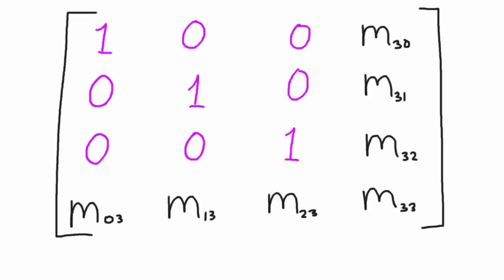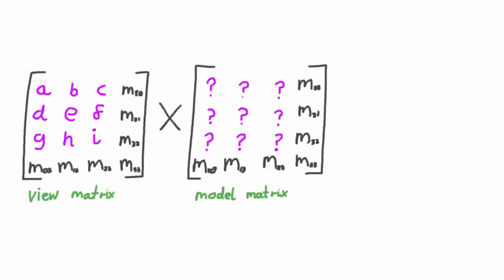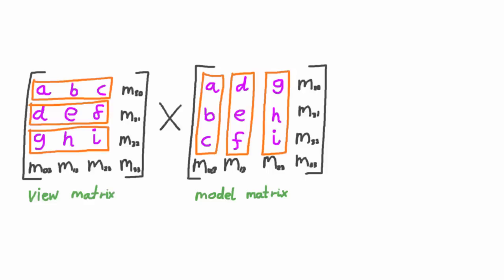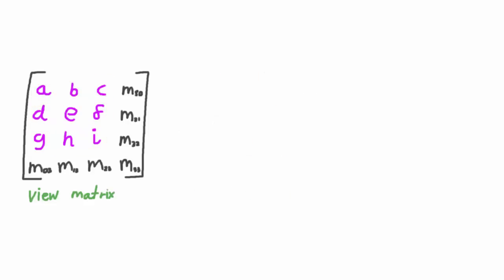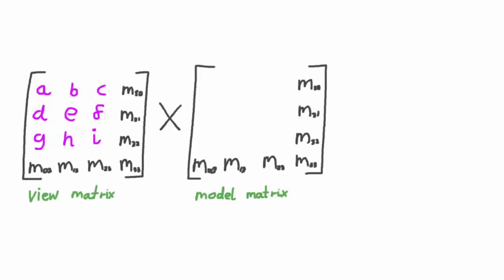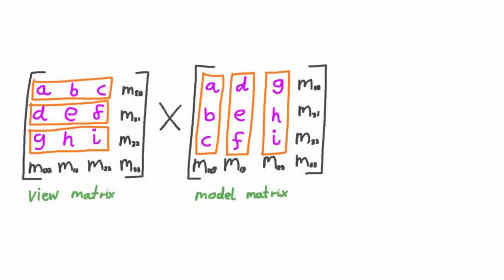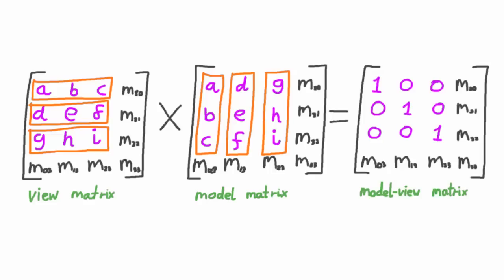I'm not going to go into the maths behind this, but to do this we need the rotation part of the model matrix to be the transpose of the rotation part of the view matrix. And to transpose a matrix, you basically just swap around the rows and the columns. So if we have a view matrix like this, then we make the rotation part of the model matrix the transpose of the view matrix rotation part by swapping around the columns and the rows. And then when multiplied together, they'll create a matrix like this, which has no rotation. If you want to know more about matrix maths and multiplication to be able to understand this a bit better, then you can follow the link in the description to a web page which explains the basics of matrix maths.